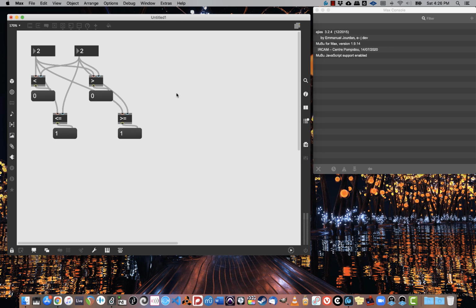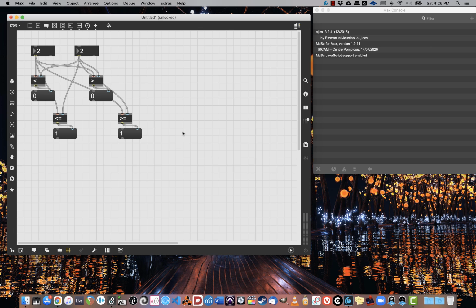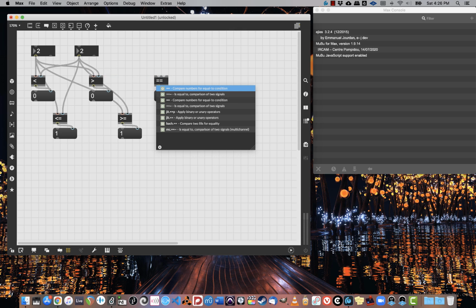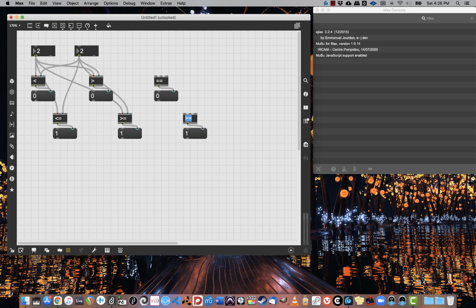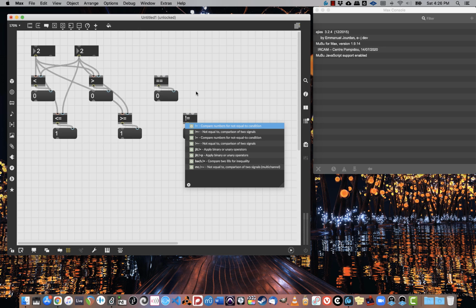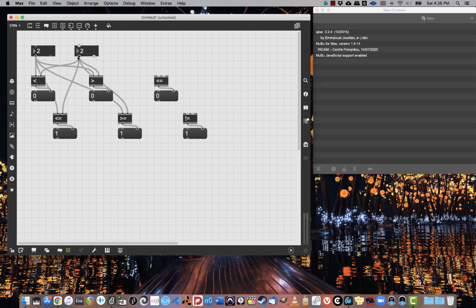So just a really, really basic bit of logic. But what if I want to test and see if something's exactly equal to something? Well, fortunately, there's a really easy one that I can do. I'll just move these over, and we'll take a little change. That is equal with two equals signs. And then to test if something is not equal, I use the exclamation point followed by equal. We'll connect those back up. And I'll move that over.